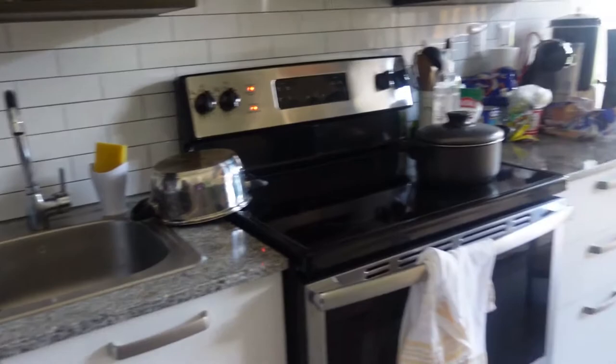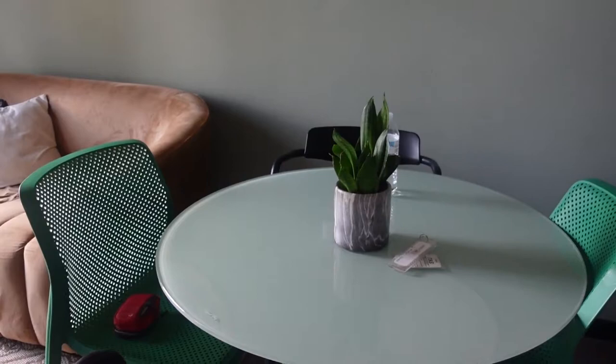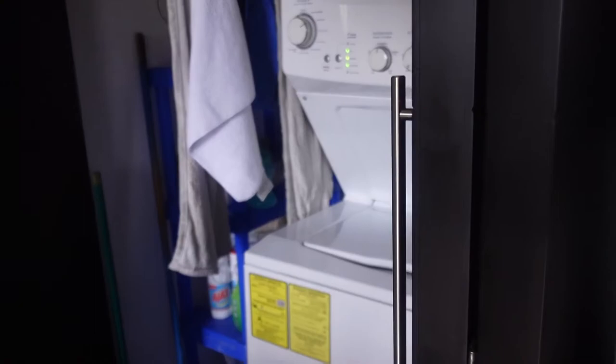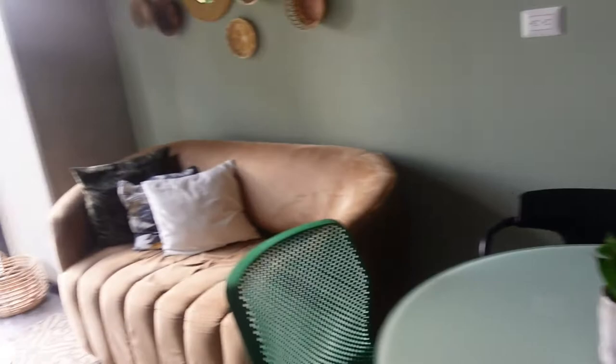Turning to my right, this is the little table that I was sitting at and having breakfast and talking to you guys earlier. And then in here is the laundry. Sorry for the loud noise, I am doing laundry right now. But this could shut and open, and the other side too, like this. So, like that. This is a little sitting couch area, which is really cute.